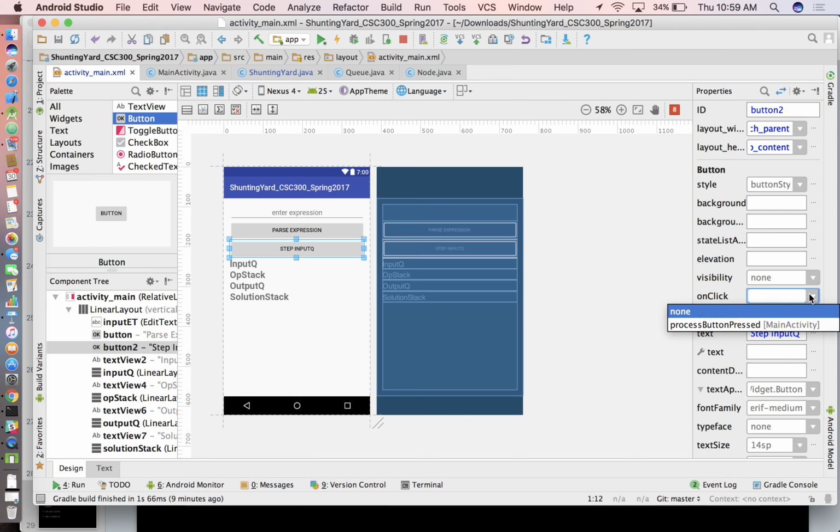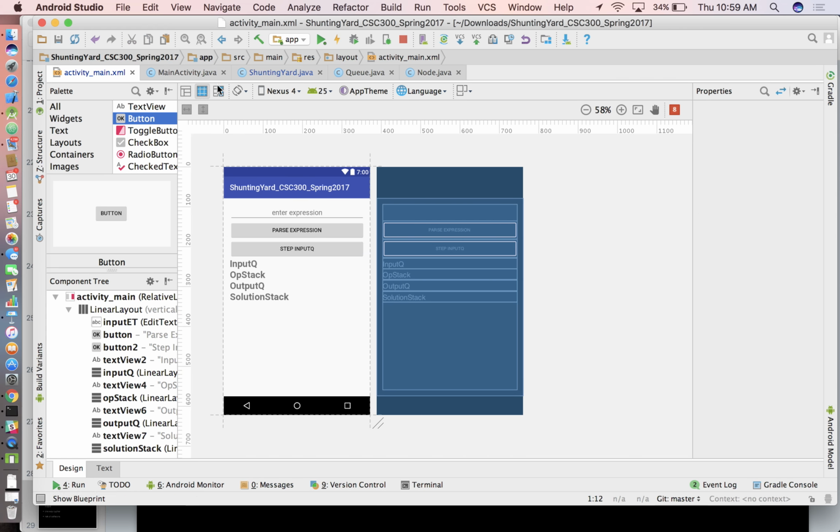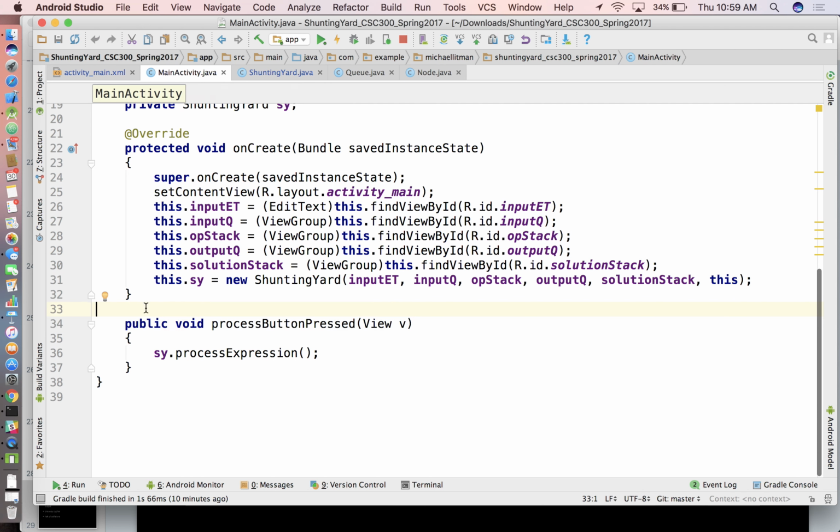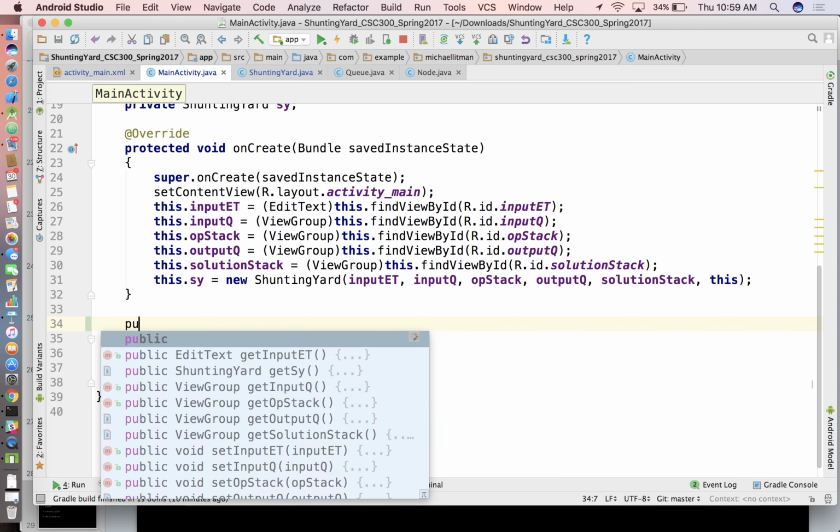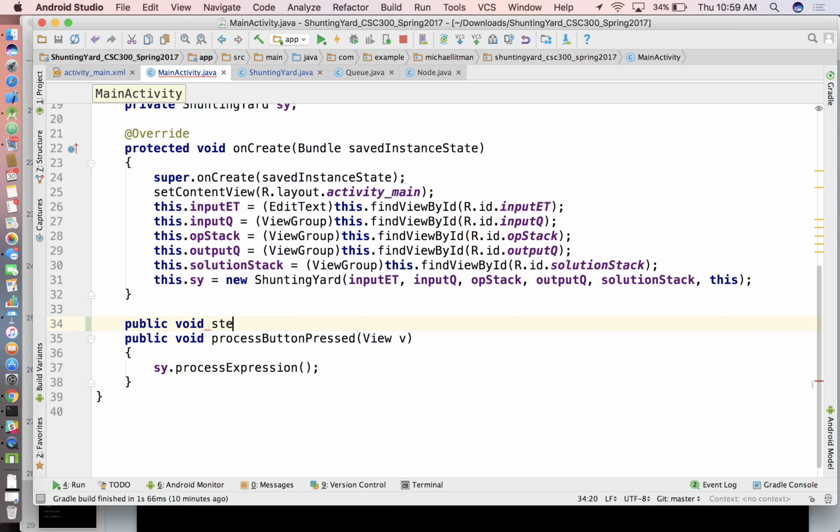And then on click, we need to go ahead and give ourselves an action for this dude. So that'll be inside of our activity. It'll be pretty similar to this guy. So this would be a public void step input queue button pressed.